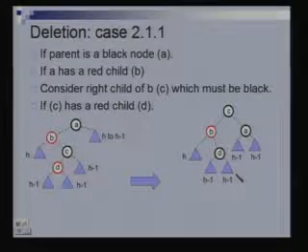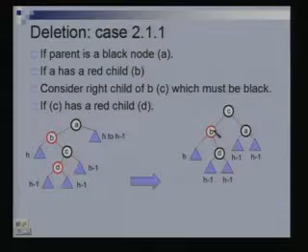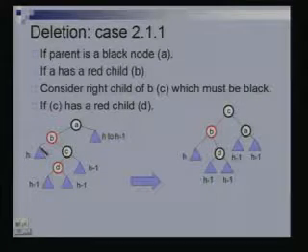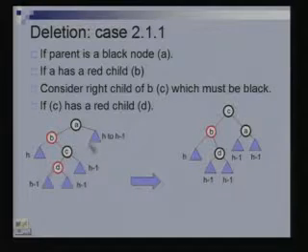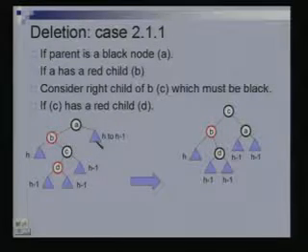And as far as the double red problem is concerned, the only thing could be that this is red and this one is also red, but this one is the same as this tree. So if the double red problem exists now, it existed before too. But that cannot be, because it was a red black tree and we had only made changes in this subtree. So, this is a valid thing and it takes care of the problem.